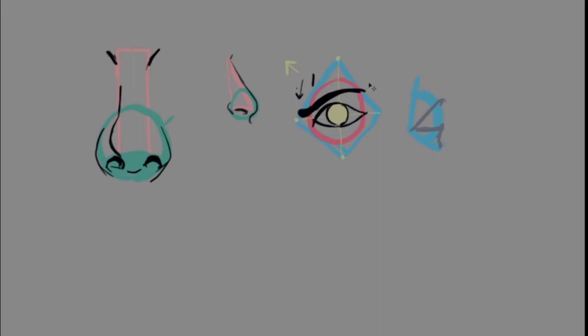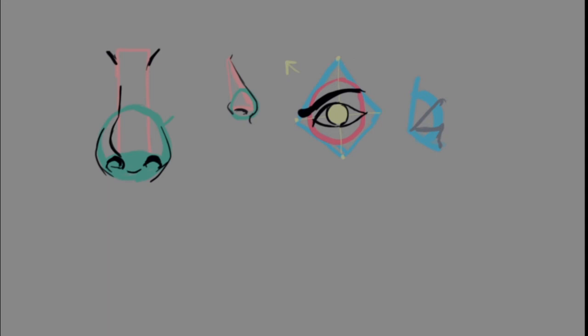And if your muscles are pulling up, it will look like this, more surprised. But yeah, that should be it for the eyes.